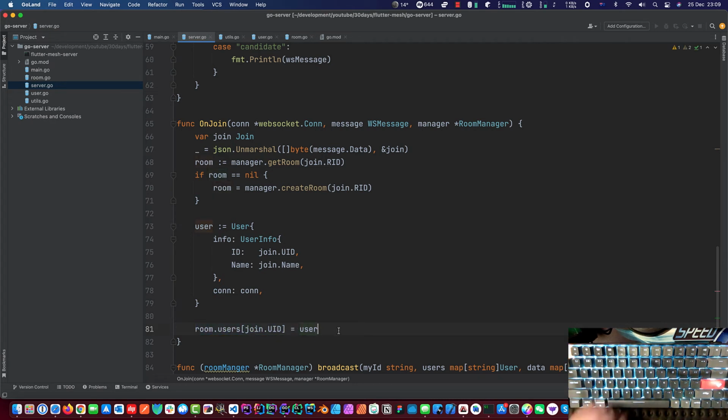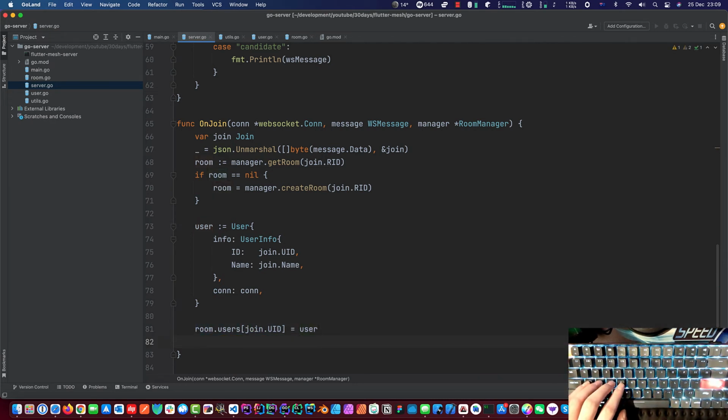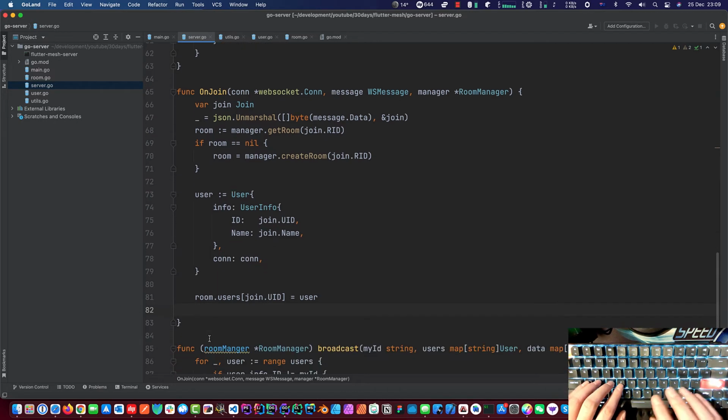For those who came from JavaScript, this is just maps, and in Golang it's just like objects in JavaScript.